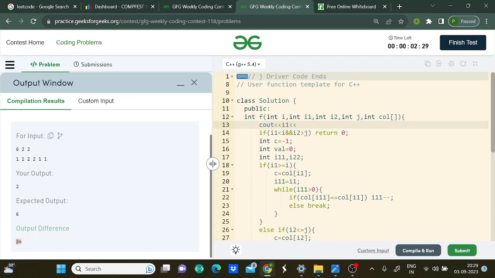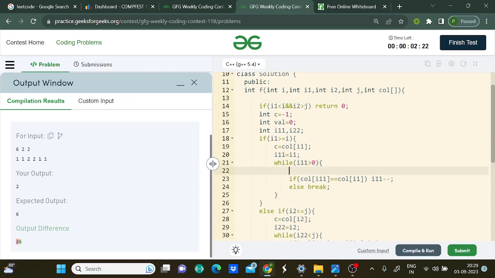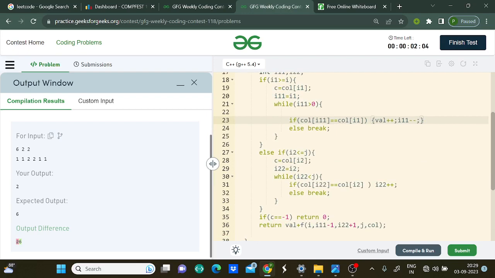Let's have a case. Oh, we haven't incremented the val. So each time you are in this loop, you are incrementing this value. So basically val plus plus, and the same goes for this place also, val plus plus.